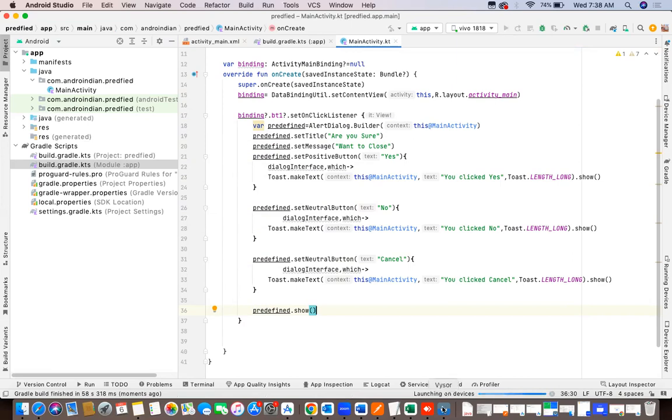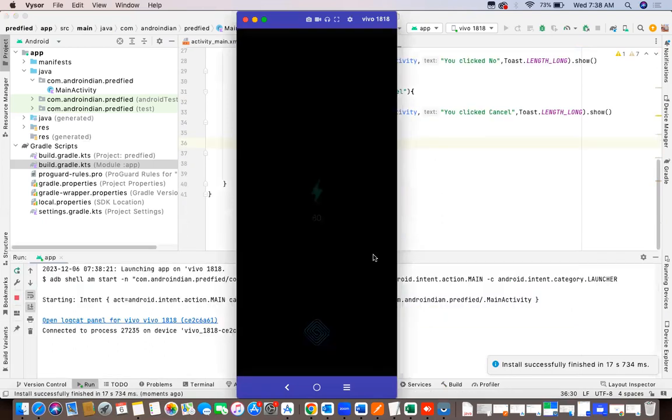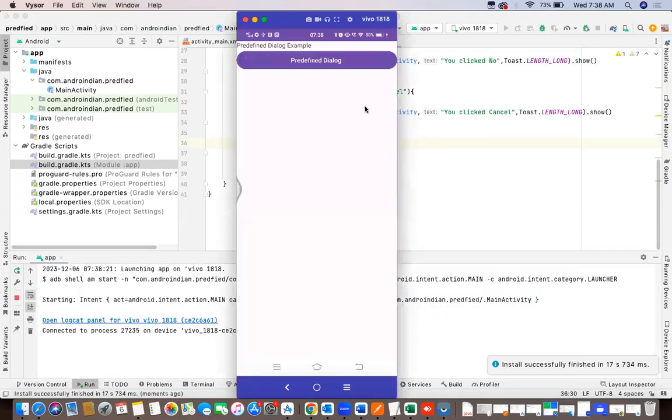Right, almost it is done. Once it is launching, we will see. Yes, it is launching. I'm clicking on this button. So this is the dialog.